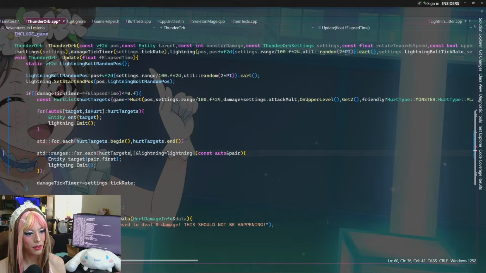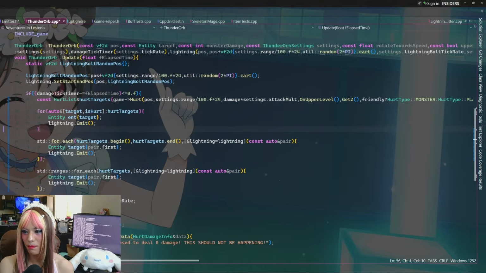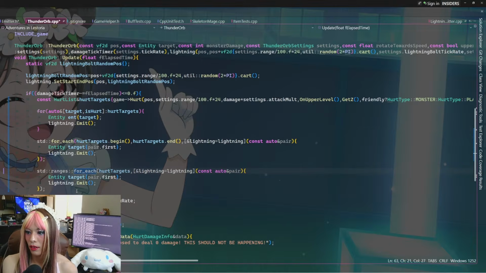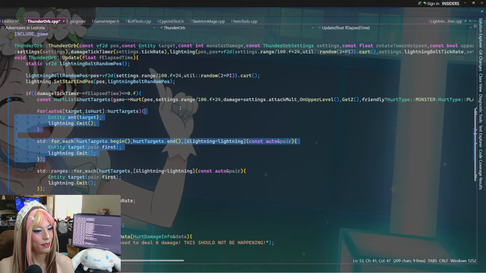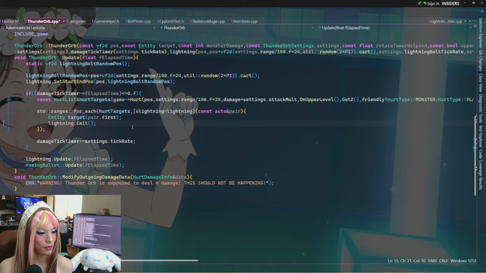So the ranges library introduced something a little more compact, but still longer than just typing this, right? So all these are the same. Standard for each is from algorithms, ranges for each is from algorithms, it's just more modern. Yeah. All the same. Take your pick. You're welcome.